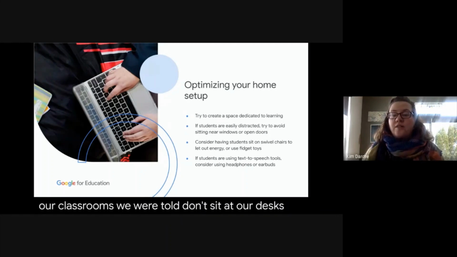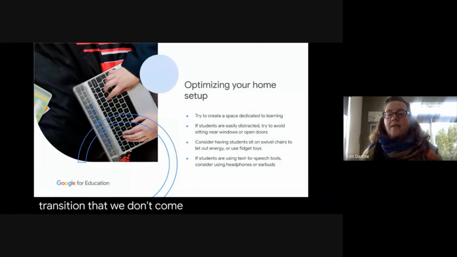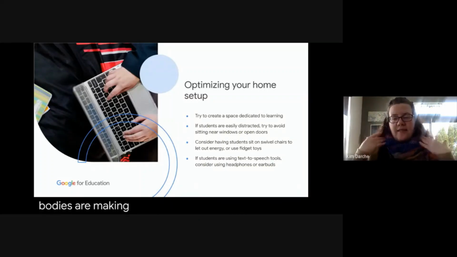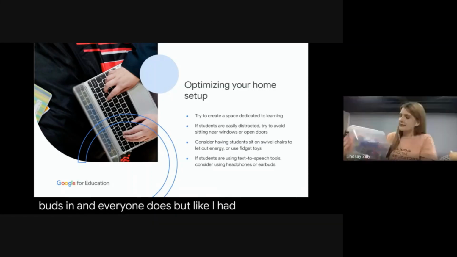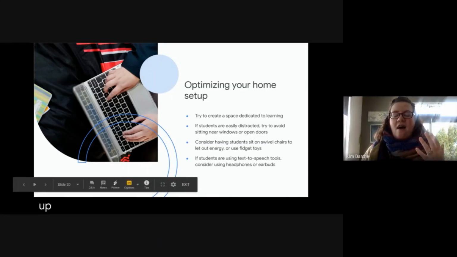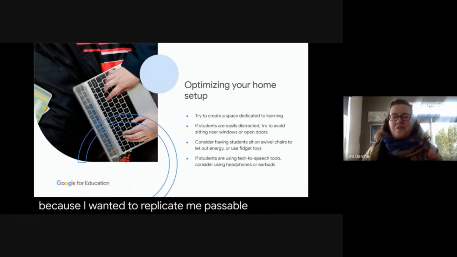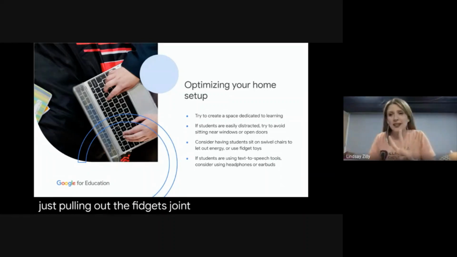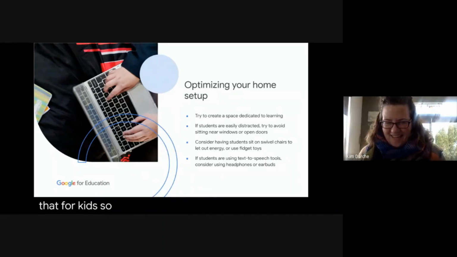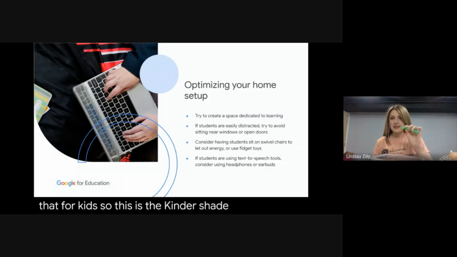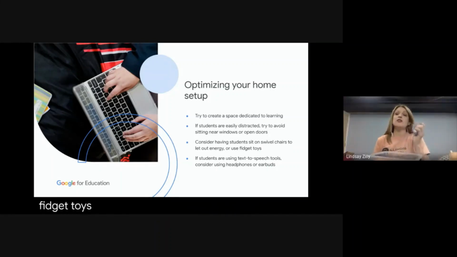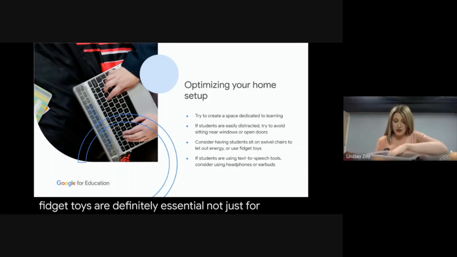And that's a huge transition that we don't probably even realize our bodies are making, which is why I see Linz has her earbuds in and everyone does. But I attempt not to, because I want it to replicate the classroom as much as possible. And Linz is pulling out the fidget toy. Yeah. I could see. Also, keep in mind I have 4 kids, so if I don't have these earbuds in, you're hearing a lot of other things. Yes, this is the Kim Darche special. The fidget toys are definitely essential, not just for our learners to have, but also for adults to have.